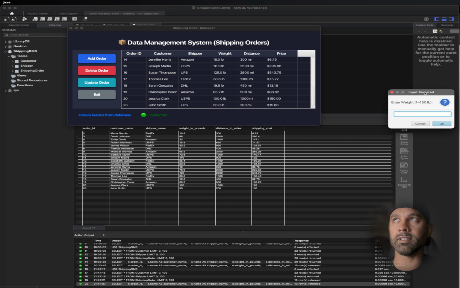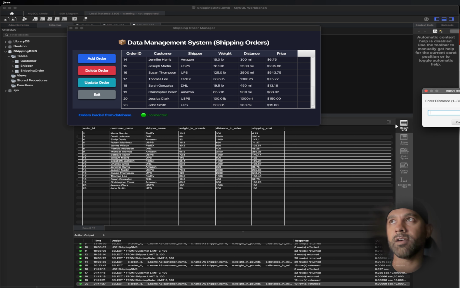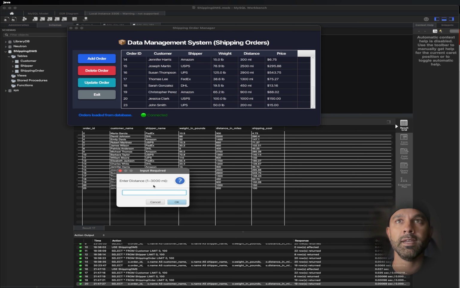I also created the validation loop, so you must enter the right data type or whatever it's expecting. Let's try 145. Now the distance, which is right here, the next column, let's try 1500.